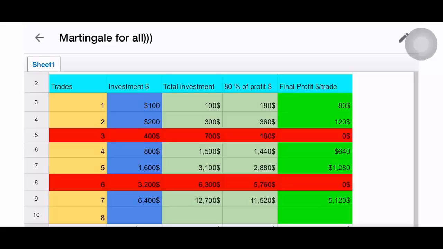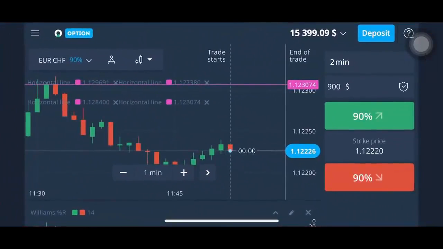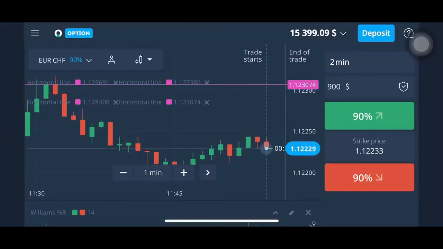You double the investment. Every time you win, you make double the money. If you lose, the next trade you open while you double up your investment, it's 100% sure that when you win the trade, you are going to recover the previous loss, and on top of that, you are going to make some money for yourself. So this is how I use the Martingale principle. This is really important. You guys can also use the same and make a lot of money out of it.